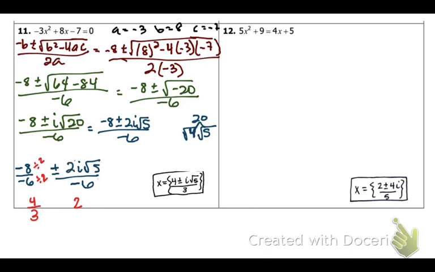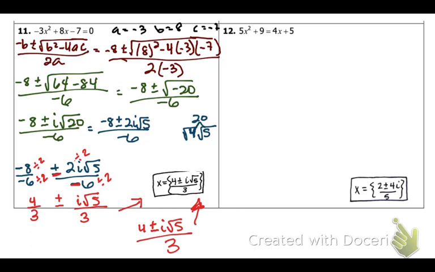Alright. So let's simplify this again. So I'm going to simplify by 2. I'm going to be left with 1i square root of 5 over 3. But remember, this negative already lives here, which means I don't have to rewrite it again. So I'm going to actually erase the 1 because I don't need it. And I'm going to include the plus and minus. So now if I put it back together, this is going to be 4 plus or minus i square root of 5 over 3, which is how we get this.